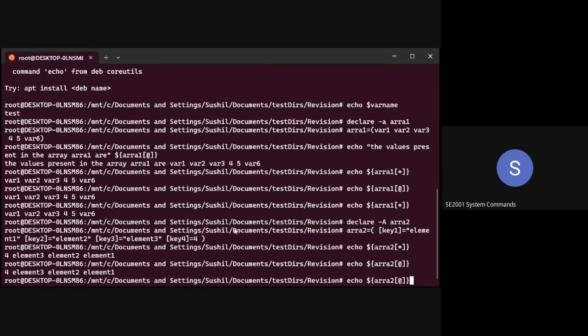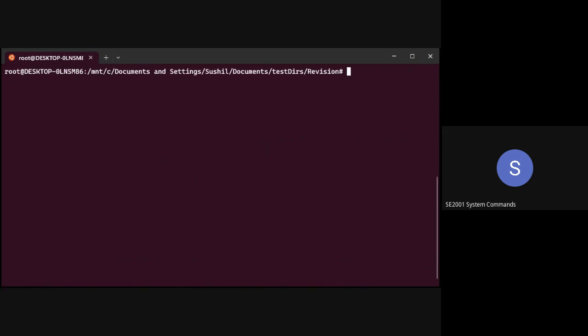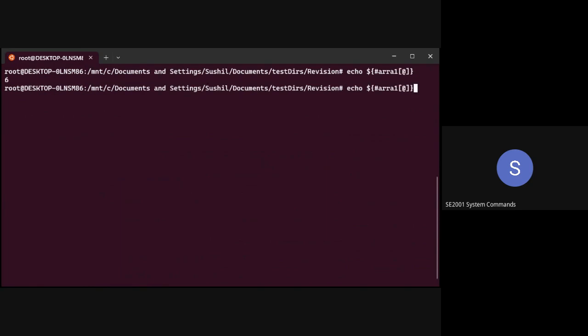If you want to know the total number of elements present in an array, you need to use hash, and it will tell you exactly how many elements are present. So there are a total of 4 in the case of ARA2, and in the case of ARA1, it is 6 elements present.